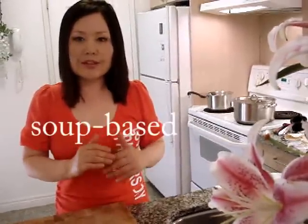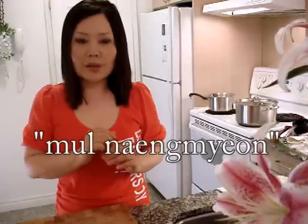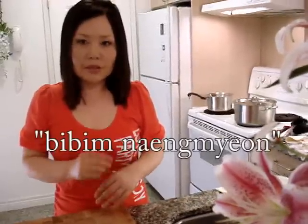I will make two kinds of naengmyeon today. And then this is soup-based naengmyeon called 물냉면. And also bibim naengmyeon is with hot spicy toppings and you mix it.